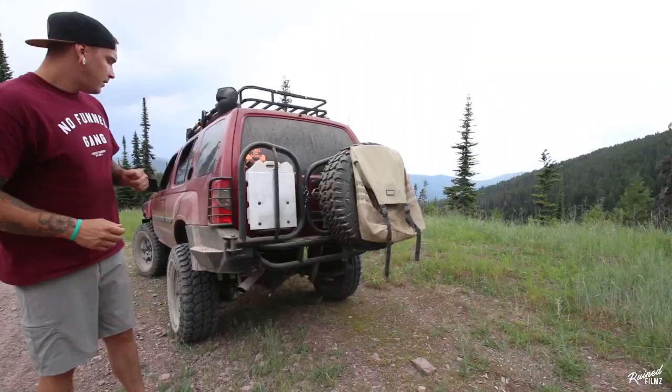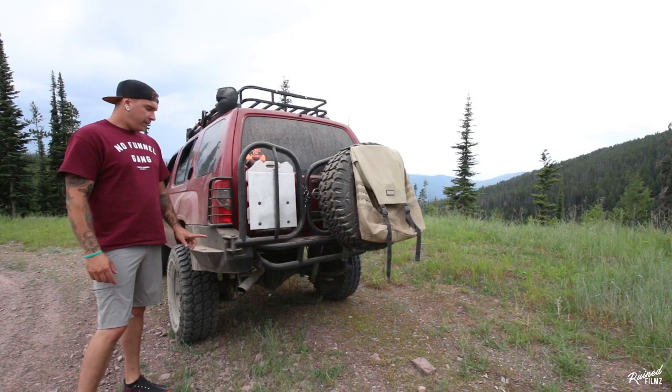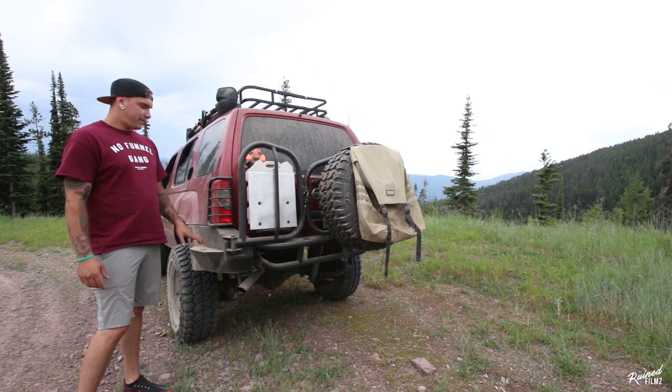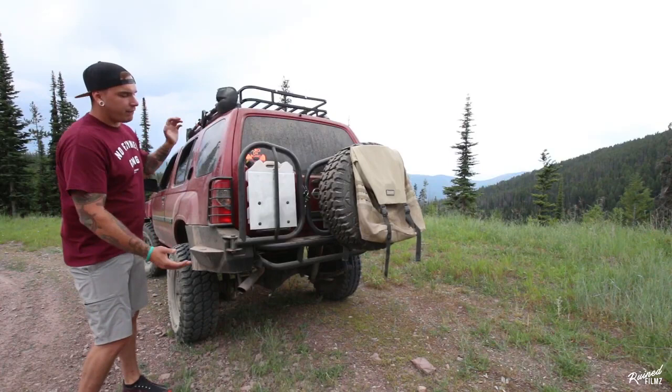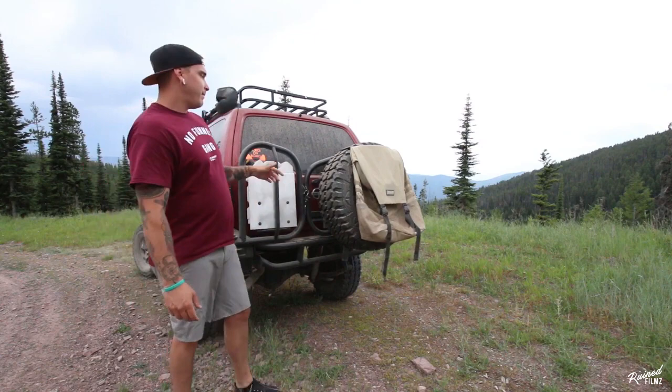Now, moving to the back has been the most fun part of this truck so far. We swapped out our rear bumper caps for some PMP Engineering. These are full metal and act as a step. We got rid of our center section and decided to build a full tire carrier just because I always wanted to carry a spare tire, and I did it solely just so we could carry the Trasheroo. So this was a fun project, but it's a full dual swing out.